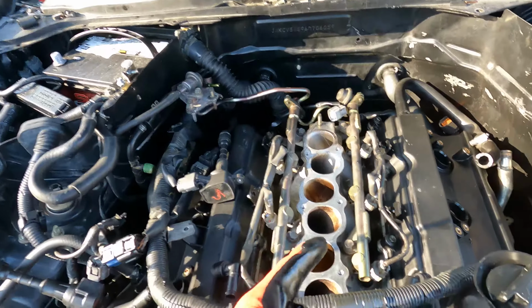As you can see now, we got the valve covers back on, the bottom is sealed. All that's left now is this intake plenum, and we should be rocking and rolling. Also got to put the spark plugs back in. I did forget. So spark plugs, upper intake, you know what I'm saying, and we're good.